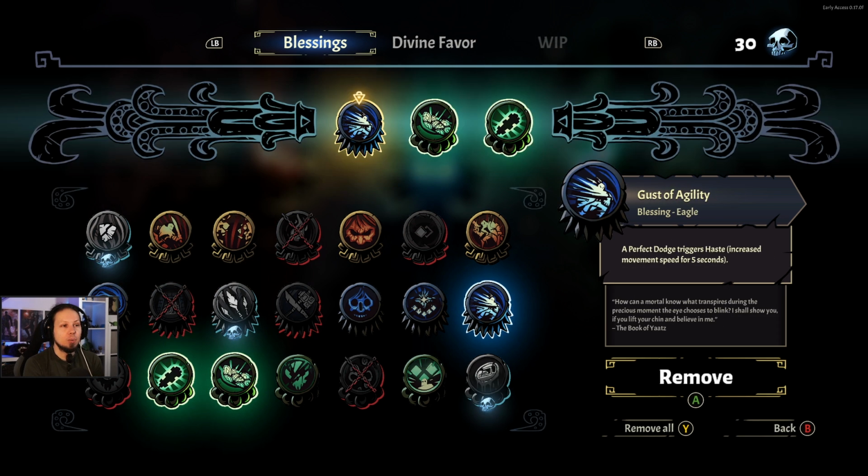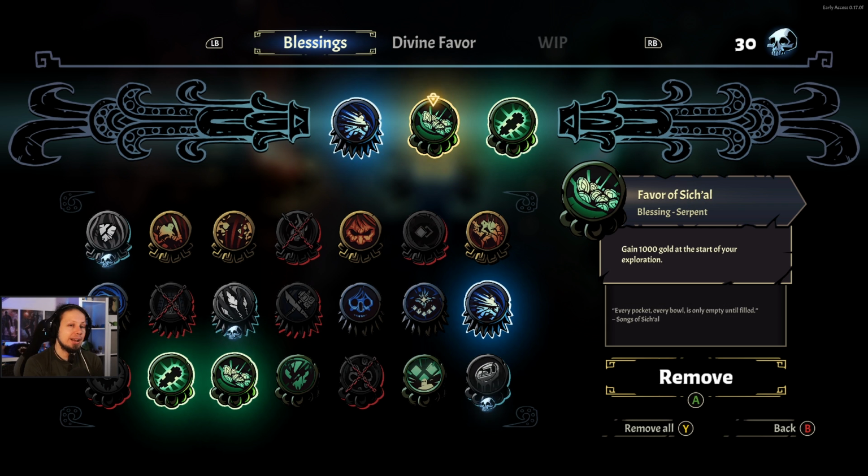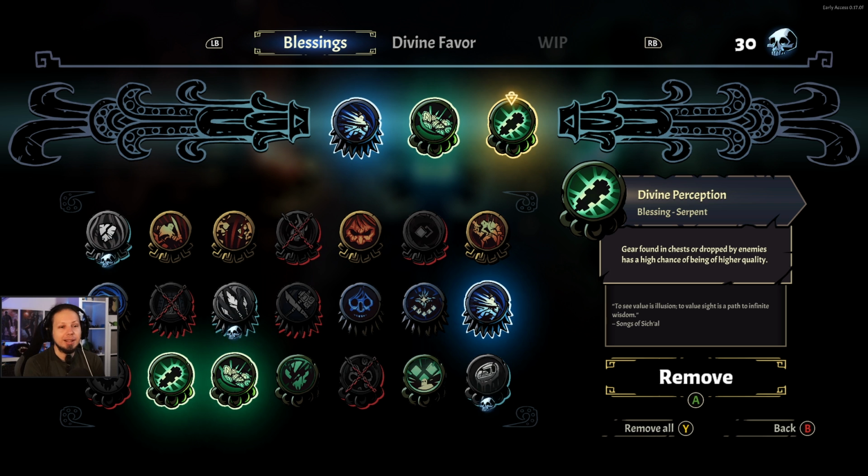Okay. So we have dodge gives us haste. We have 1,000 gold at the start of the run, and better gear. I think this is how we go through the next run.